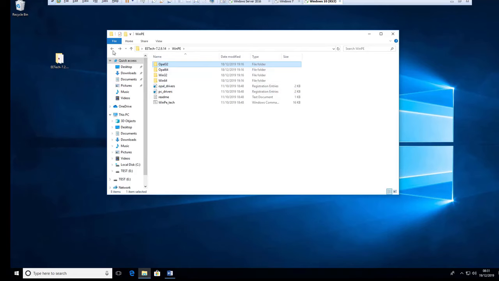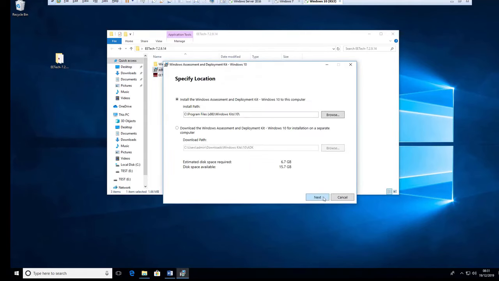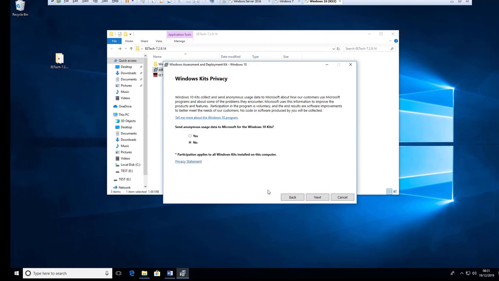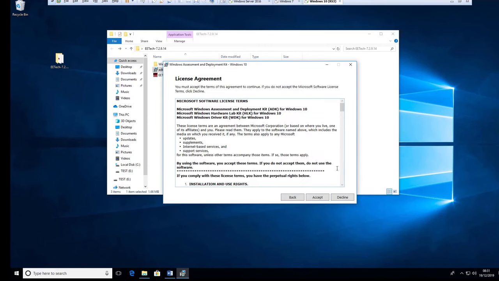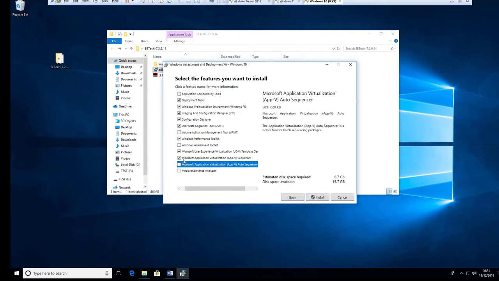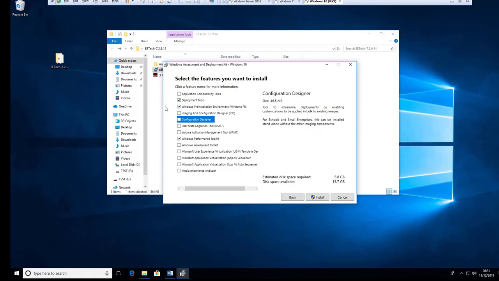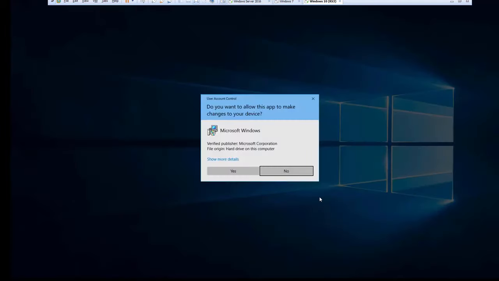Okay, let's get on with the installation of ADK. Please make sure this is selected, the Windows Preinstallation Environment.